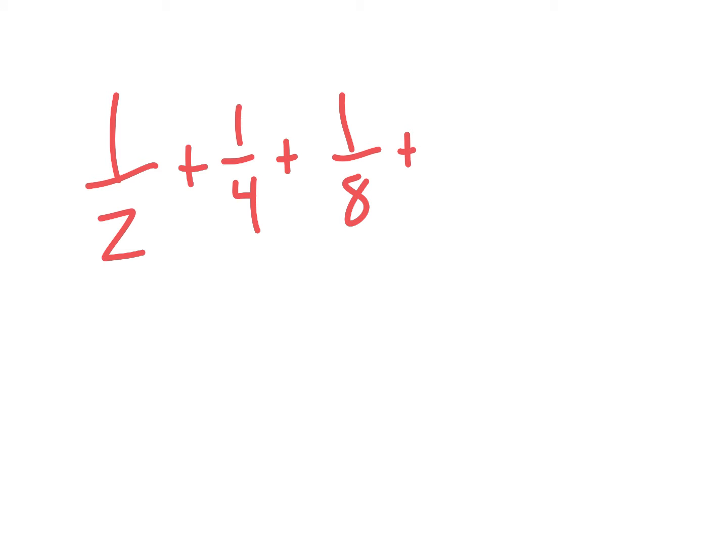But here's the weird one. If you start with 1/2, this will be interesting if you pay attention. You start with 1/2 and you times it by 1/2, then you get 1/4. And you times it by 1/2 again, you get 1/8. And you times it by 1/2 again, and you get 1/16. We're just adding smaller and smaller parts to it. The weird thing is, even though we can add up infinite parts, it adds up to a whole number.